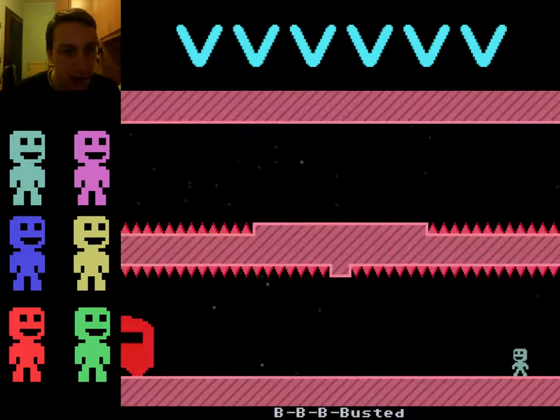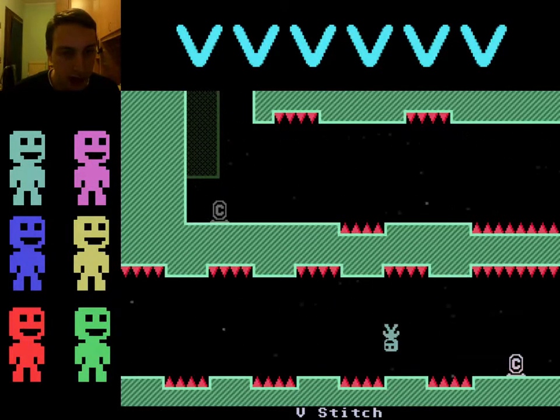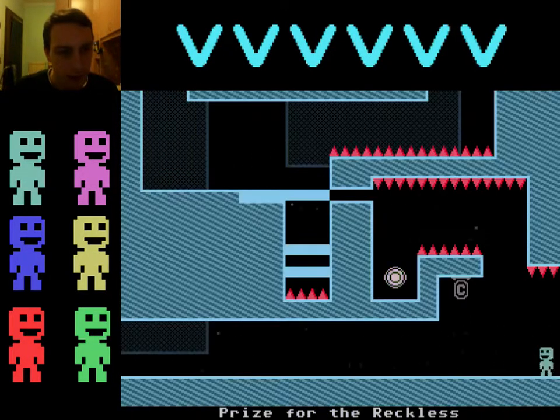Okay, now there's the devastated room. There's only a little space where you can stand. There we go. Rise for the Reckless. It had one of the hardest trinkets ever. It's not harder than the one we took before. No, this one is easier, but still kind of annoying.